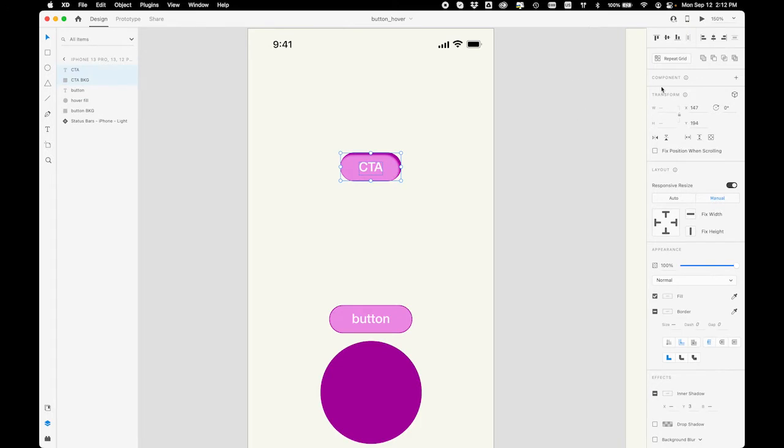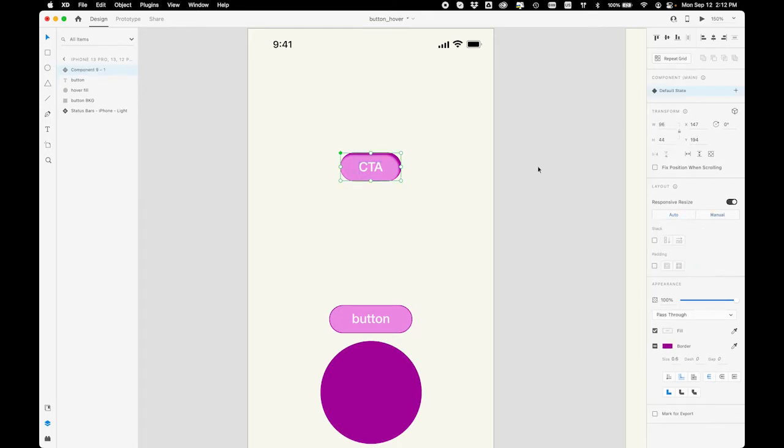And what I'm going to do is create a component. I can do that by hitting the plus sign over here next to component, or the faster way is Command K, the keyboard shortcut. I'm going to immediately name that component so I can keep track of things. CTA hover. Once you get into the kind of nested components, where you can really make things super robust and build a lot of functionality into them, having your layers appropriately named becomes absolutely crucial.